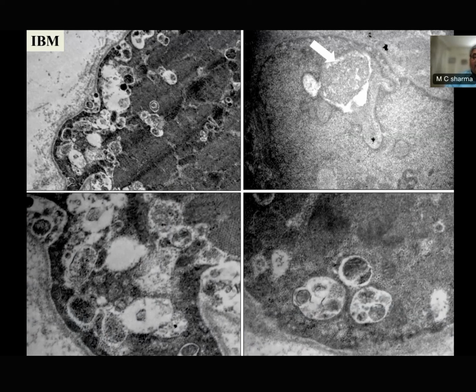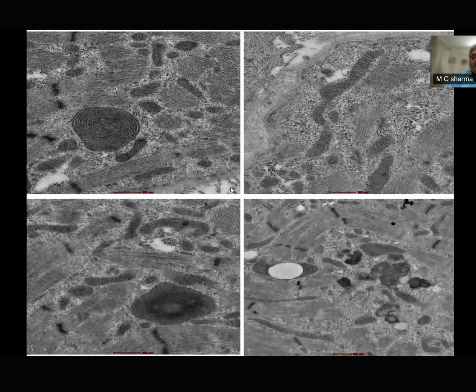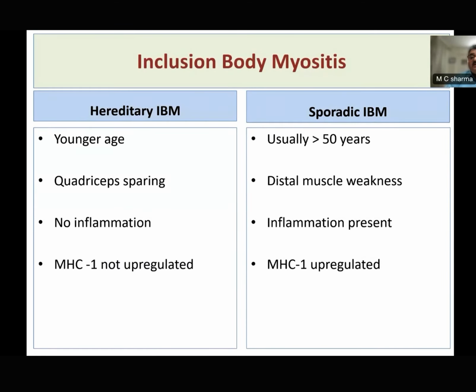On electron microscopy, the phagocytosis, the intranuclear inclusions, and the tubulofilamentous inclusions are very helpful. This is one of the cases which shows the mitochondria. Can you see the cristae, which are circular, fingerprint like? The mitochondria are very long. Normally, we don't see such long mitochondria. So this is abnormal. Some of the mitochondria may show dark electron dense material. Because of this, people think that this is more of a mitochondrial myopathy defect.